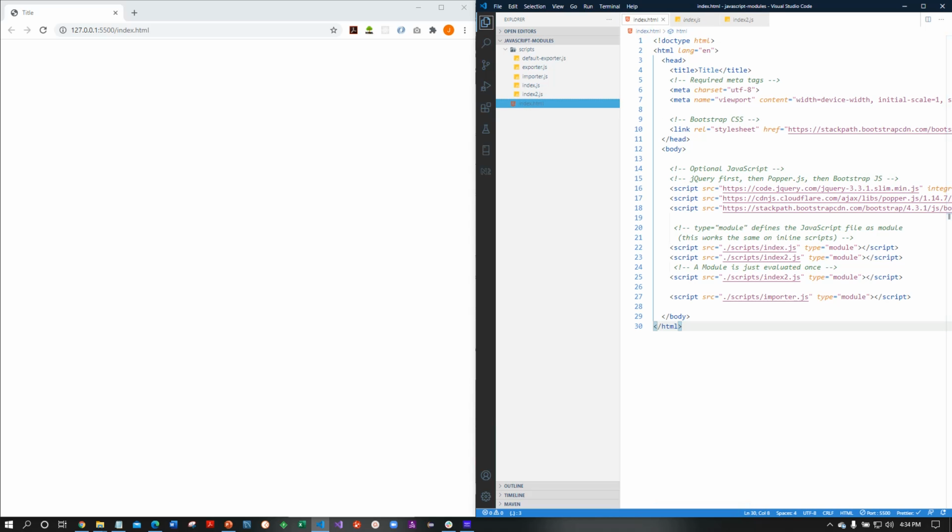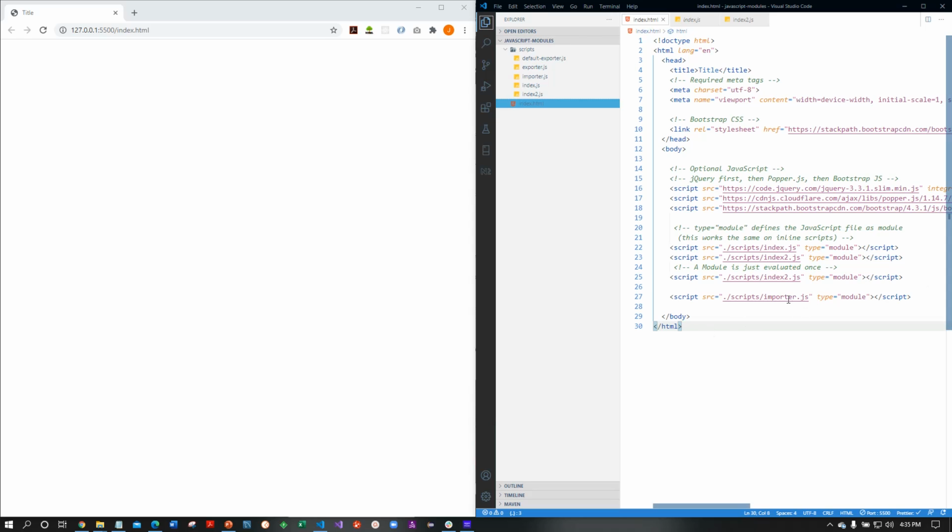Let's get to a more complicated example. Before we do that, I want to have line 25 noted here. I include the same file again, and we're going to see that the pop-up only pops up once. The alert, because once a module is evaluated, it runs the code if it's runnable code in there, but it only runs it once. It doesn't run it every time the module is included. So the modules are being tracked in a tighter fashion. It also means you can include modules in more than one place and get very predictable behavior, even though you're including them more than once.